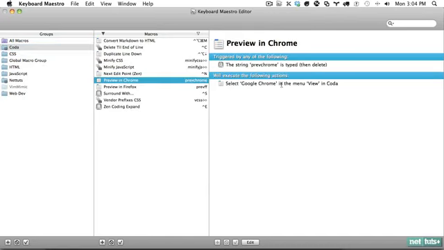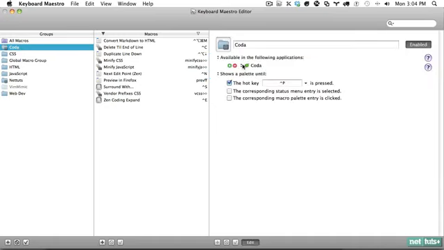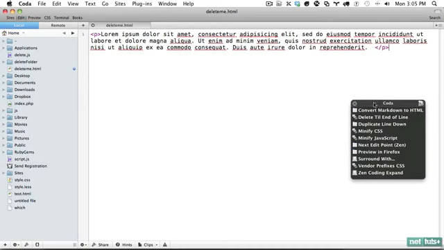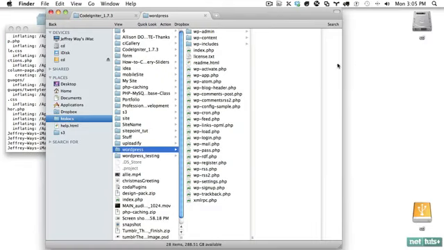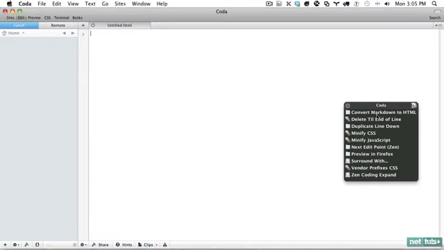Let's go back. Here's some stuff we have for Coda. So you want preview in Chrome. I'll show you how to do that. This is one of the easy ones. So we'll delete this one entirely and do it from scratch. I have my folder, and what's nice about this is when you have your groups, you can specify where they're enabled. In this case, I'm saying Coda. It's going to be available only within Coda. And I've also specified that we're showing a palette. What that does is, only when the program is open, a palette will show. So let's save that, close it out, and notice how that palette disappeared. If I open it back up again, you'll see that that palette shows up again.